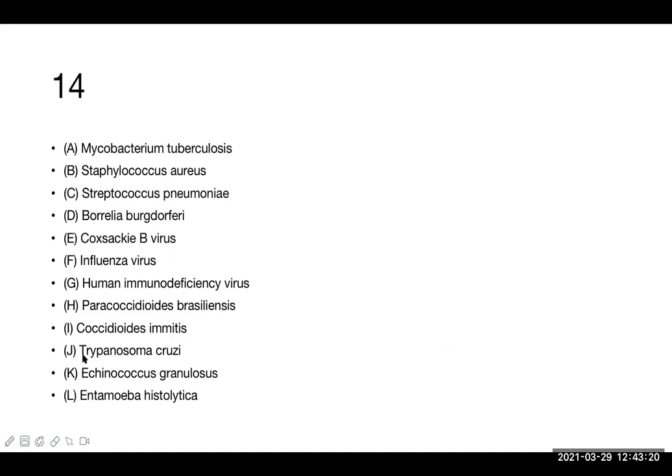This is a clear-cut case of Trypanosoma cruzi. Okay, this is American sleeping sickness. And the clue is Brazil. Remember that country, Brazil. He was from there, and Trypanosoma cruzi is very common there. He migrated to the US at the age of 43. So probably he was already infected with that.